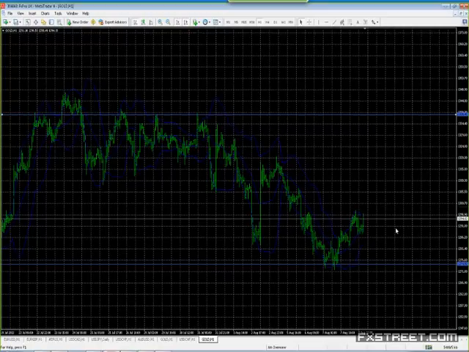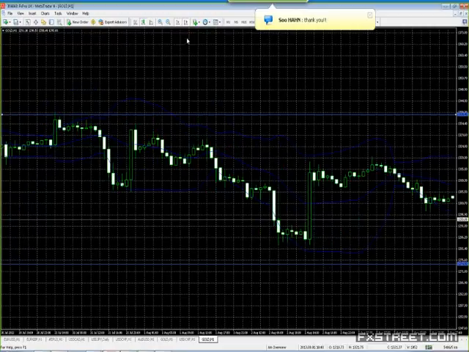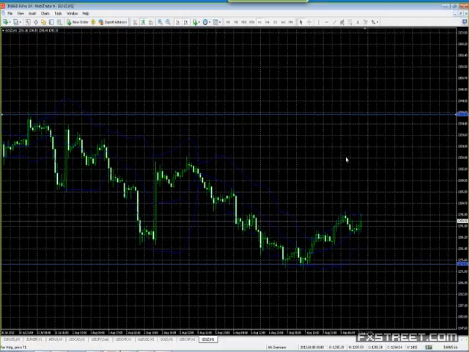Candle button at the top of the screen. Well done. Good. Thank you for that. I always have my set templates. I very rarely do anything from scratch on MetaTrader anymore.